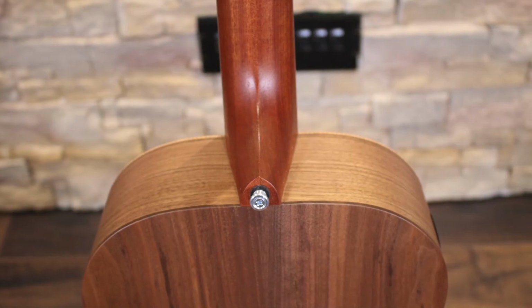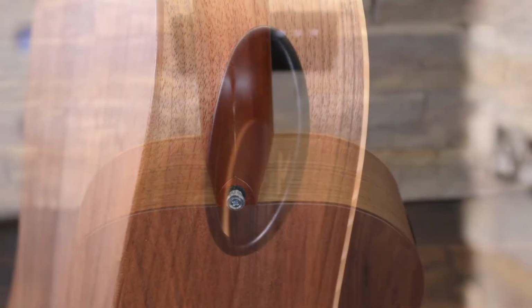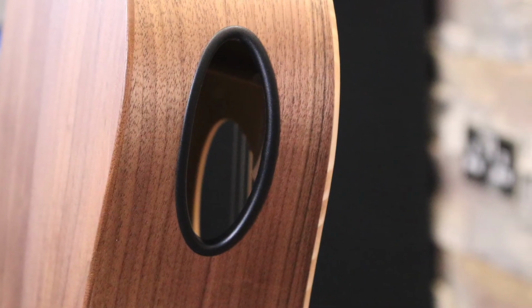In the lap it's very comfortable and it feels like it would be a great guitar to snuggle up with in front of the fire with something warming to drink. The neck has a really nice feel to it with the satin finish and the action is very playable too. The sound port does look a little out of place with its otherwise homely vibe, but I was surprised at how much difference to the tone it made.